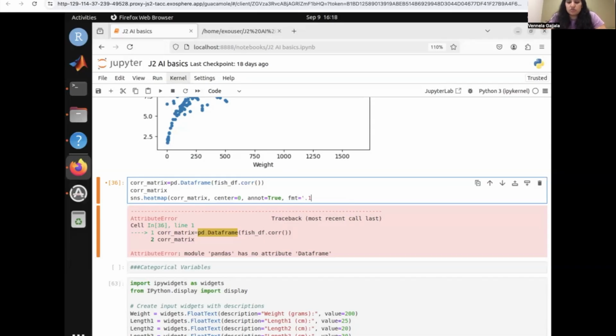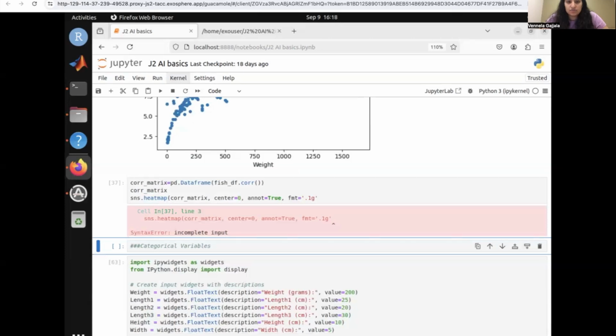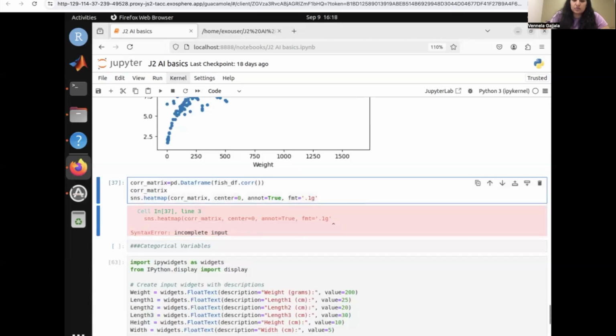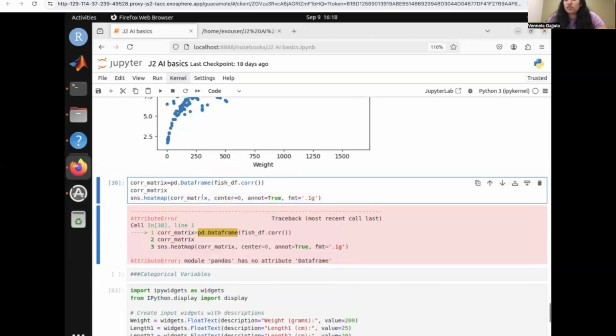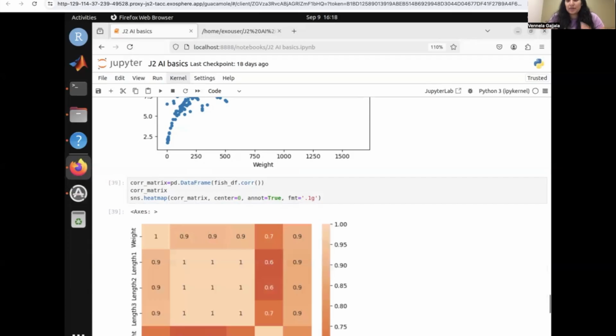I think that makes the most sense, with 1 being perfectly correlated, 0 being not correlated at all, and negative meaning there's a negative correlation. And then it tells us we have an error because I forgot to close my parentheses. And once again, spelling matters here. I forgot to capitalize DataFrame.